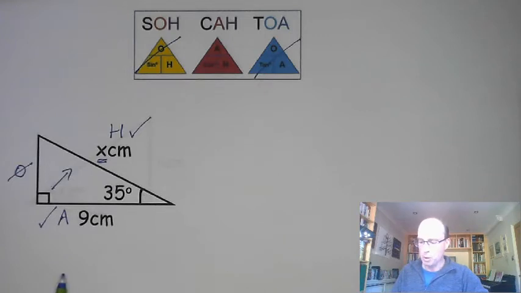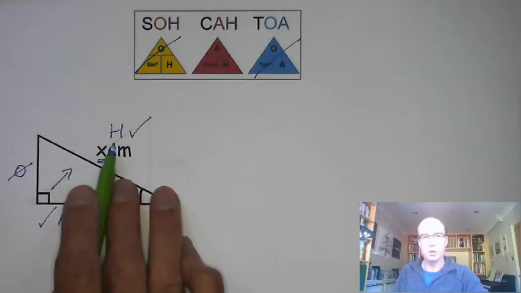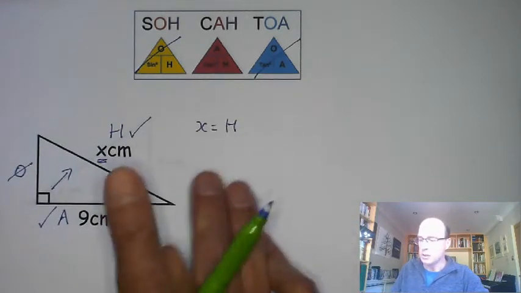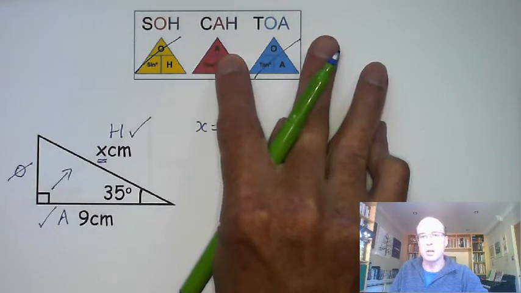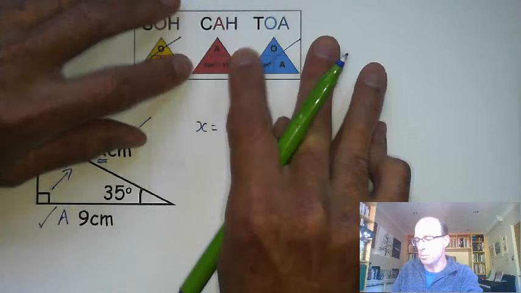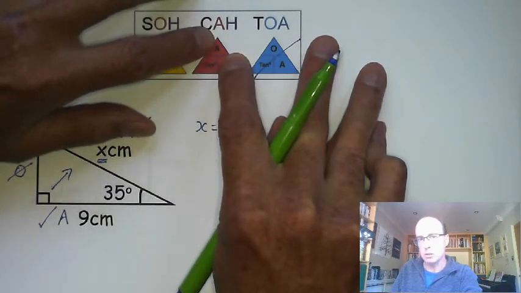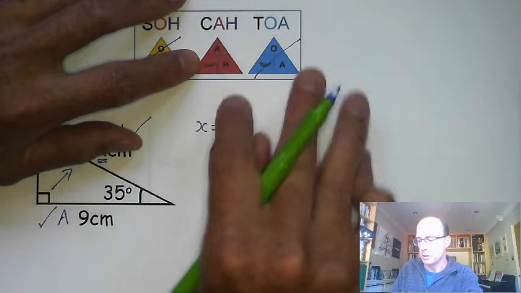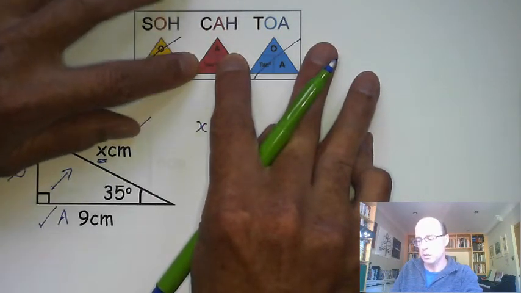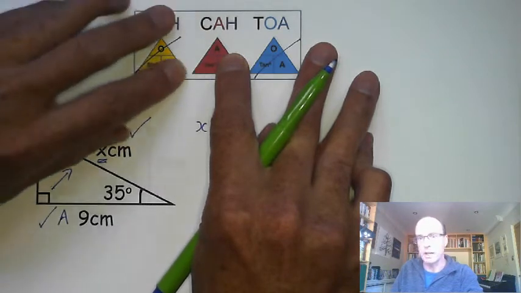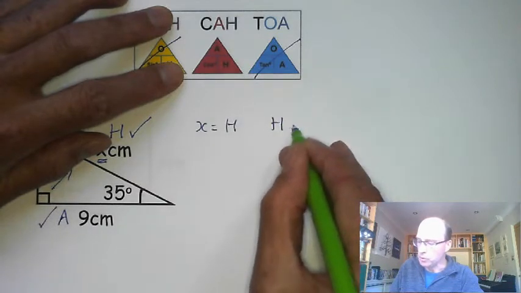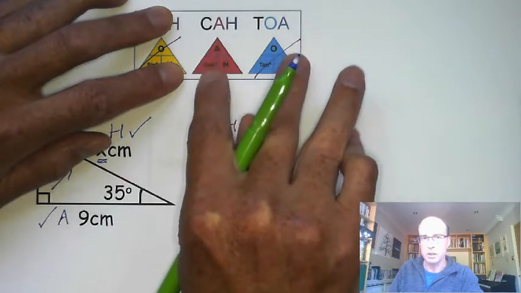We're going to be working with our cos ratio. Which value are we trying to find out? We're trying to find out our hypotenuse, h. So x is equal to the hypotenuse. So I'm going to cover up the hypotenuse in my triangle and then have a look at the values I've got left. So to work out the h, I cover it up. It tells me it's equal to the adjacent side divided by the cos of the angle. So let's write that down. So my hypotenuse is equal to the adjacent side divided by the cos.